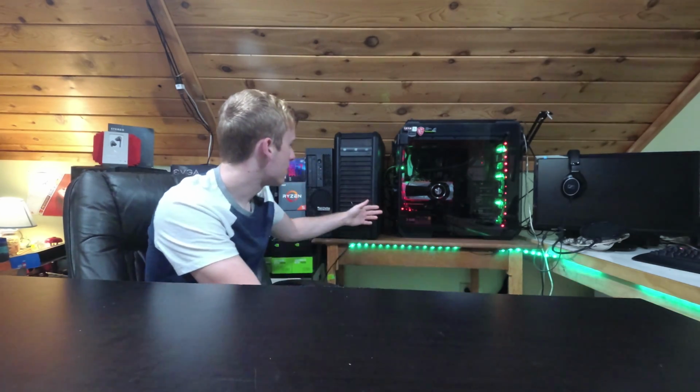Monitors, on the other hand, those are pretty much going down pretty crazily. You've got 4K monitors now that are actually less expensive. I bought this 1080p one up here, or TV, sorry. So it really just depends on what you're getting and looking into how much it depreciates over time. These cases are all pretty much worth the same as when I got them, so I actually got it for a really good deal.